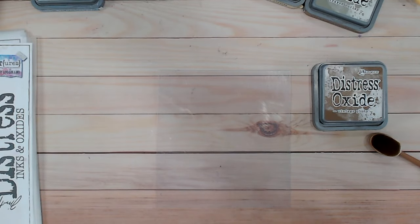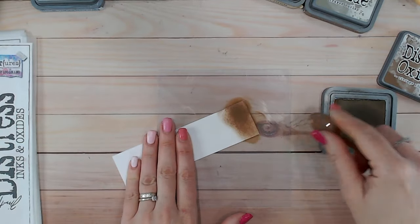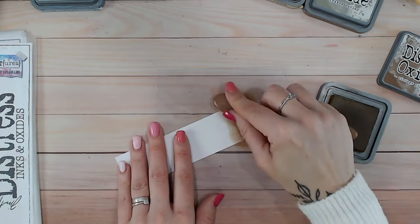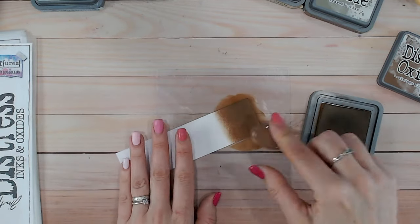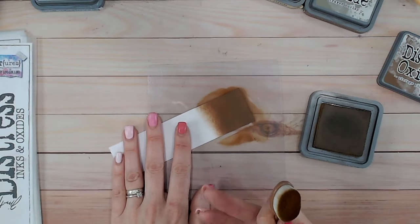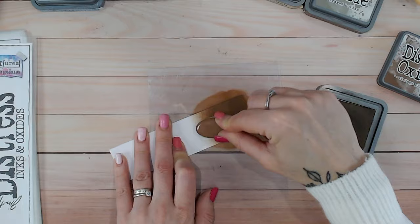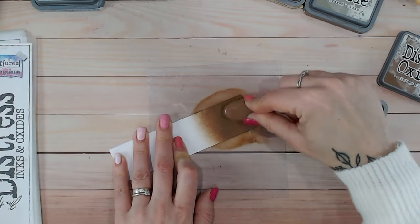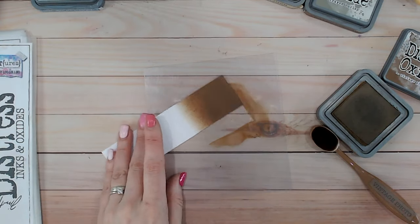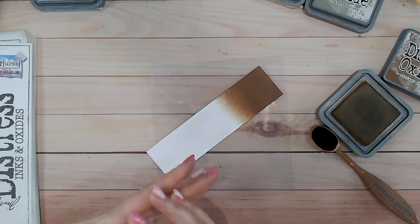Another colour combination — we're going to do three colours again. I'm going to start with Vintage Photo and put it on the end. Because it's quite a rich colour, I tend to have it on the end of my combinations — as the last or the first colour rather than between two more. There aren't many colours — maybe Ground Espresso, maybe Black Soot — that I would put beyond this. Otherwise this would always be on the end as one of the darkest colours. I don't always work in strips of colour; sometimes I work in circles, going from usually the lightest in the middle out to the darkest on the edges or vice versa.